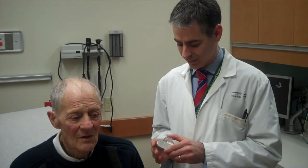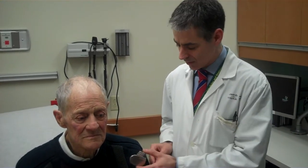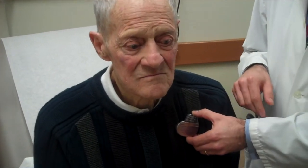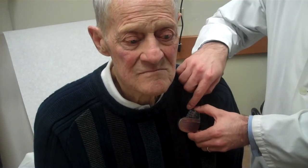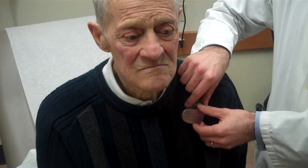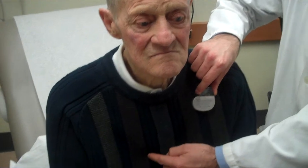Cardiac resynchronization therapy is a fancy way of saying a very advanced type of pacemaker. This is the type of pacemaker that this is. It usually sits underneath the collarbone, or just underneath the clavicle, and gets implanted under the skin. Wires come out of this and they go through a special set of veins to the right hand side of the heart, all the way down.